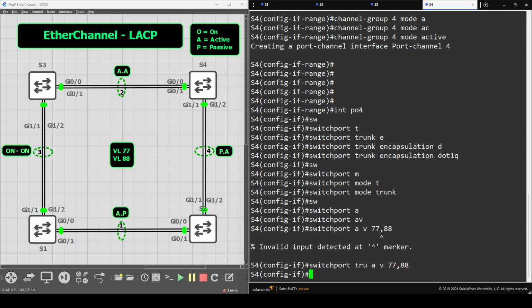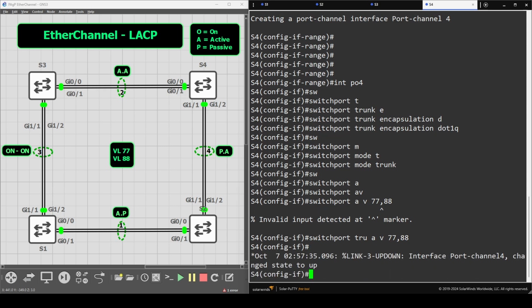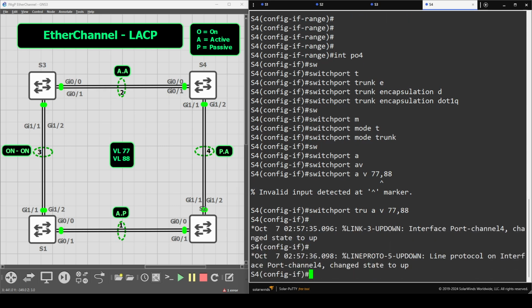Okay, and this is the fourth way in which we can make the port channel, using passive on one end and active on the other end, and vice versa, active with passive or passive with active.